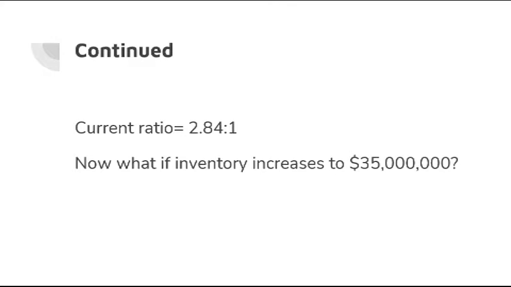However, if we take a step further and say that the economy is in depression, a state where customers are finding it difficult to pay for products, or maybe they are unwilling to purchase because they don't have money, what will happen to the current ratio at that time? If the economy is in depression, the company is not able to sell its inventory faster. So let's say it's a period of depression and the inventory of Samsung increases to 35 million.